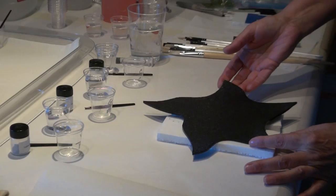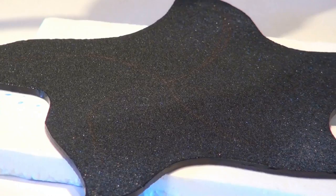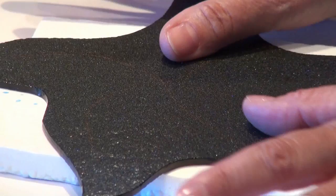This is what the piece looks like after it's been tack fused. You might be able to pick up these little tiny black lines, which I give myself a little help with a black Sharpie, which burns off and doesn't devitrify. So I've got a slightly rough surface.